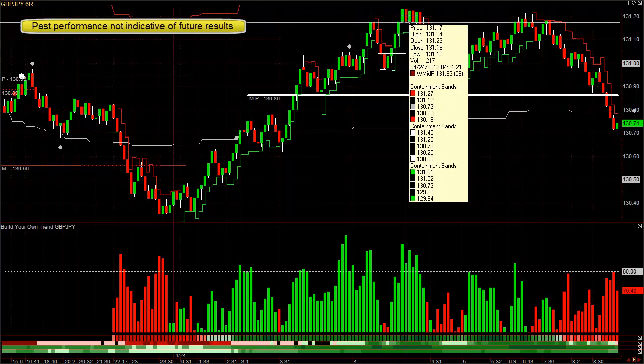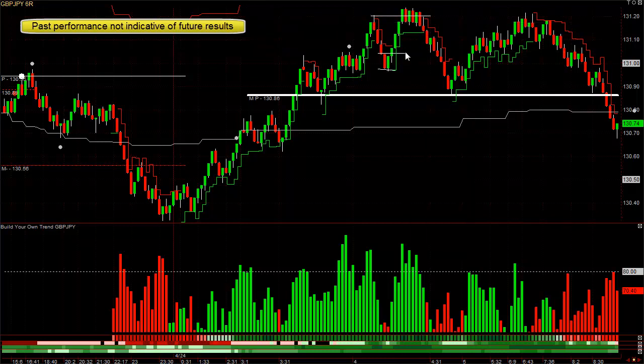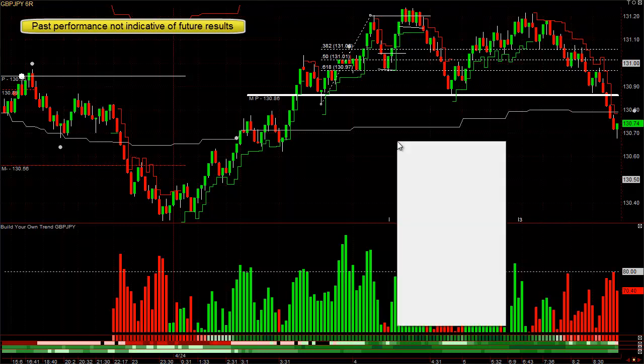So I probably would have been out of half my trade here at 17, in at 05, and then when it goes sideways like that, I'm putting my stop underneath here. It could continue up, and if it does, more likely I'm going to draw my fibs and get out of that fib target up there, which probably is somewhere at 131, 35 to 40. But nonetheless, again, you made more than 10 pips on this last trade.